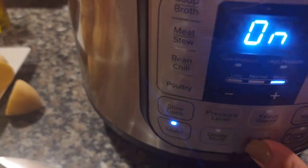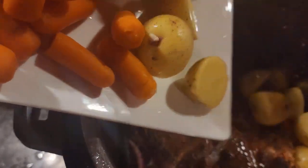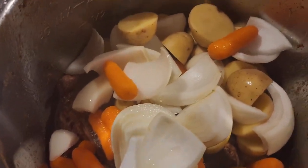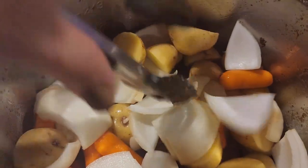So after that, you're going to go ahead and take your vegetables, and actually at this time you can go ahead and press stop and cancel it. I'm just going to dump them all in. There's a little bit of water on them from me washing them, but that is okay. So just arrange your vegetables.